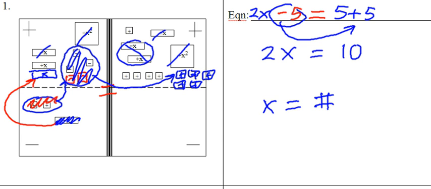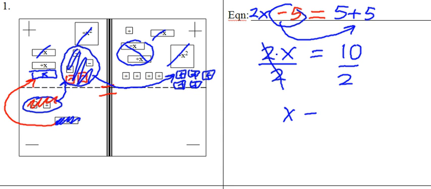And now, at the end, we can solve mentally and say that if 2 x's are worth 10, that means 2 times some number is 10. Well, it's 5, so you can just say it's 5. From pre-algebra, I'm assuming you've solved equations before. And so to get rid of this 2, since it's 2 times x right now, let's divide 2 to both sides. That way 2 divided by 2 cancels out, and 10 divided by 2 is 5. So we've got x equals 5 is our final solution.